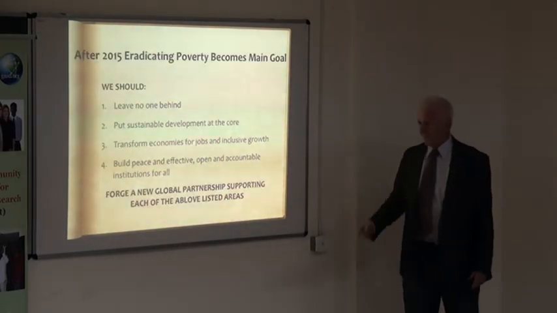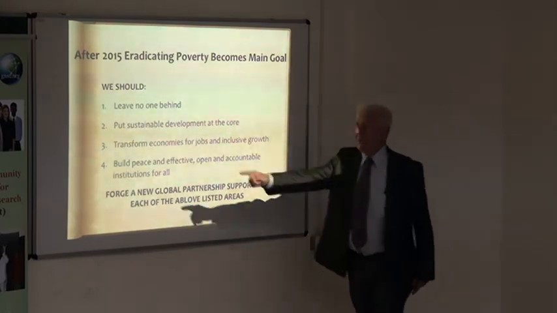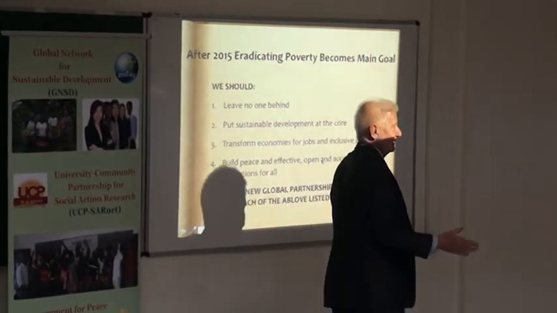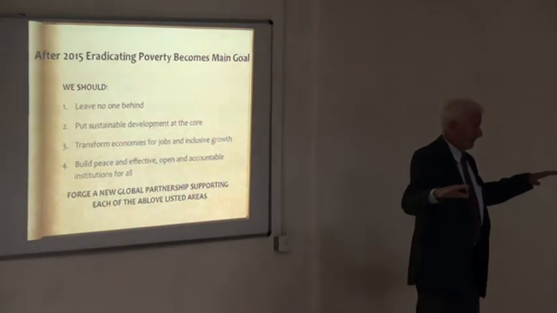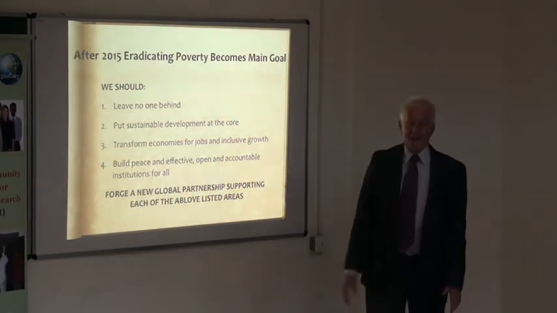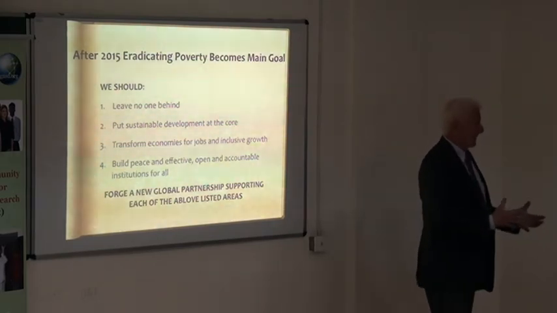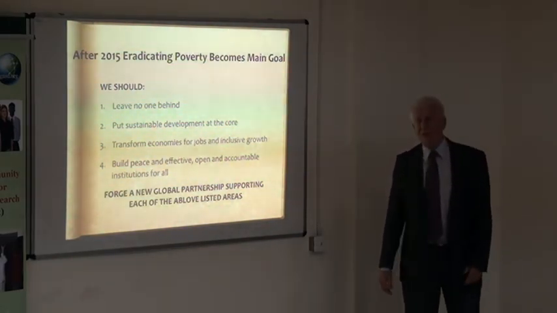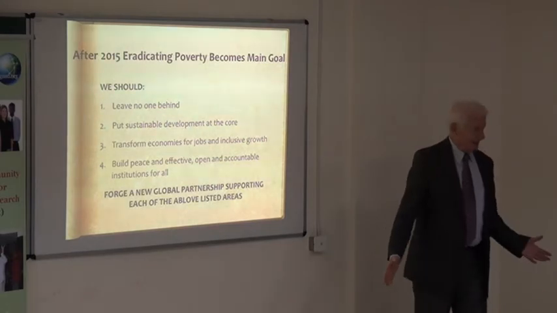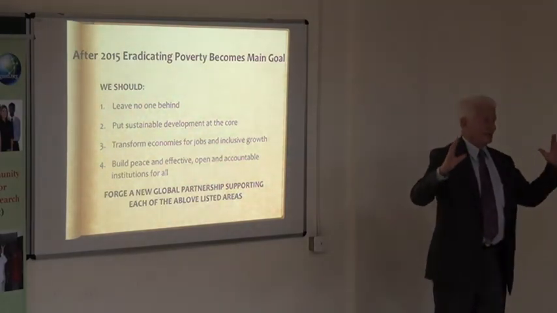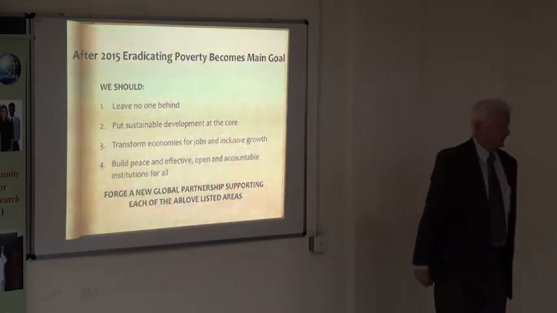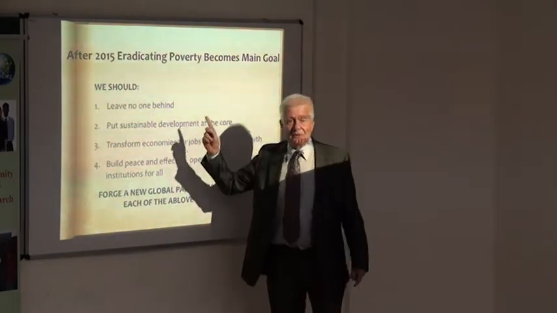Okay, so why are we coming with him? I think you know about the Millennium Development Goals, yes, everybody knows. And everybody knows that in 2015 there is the deadline for the Millennium Development Goals. And the United Nations and all international organizations now are thinking, what's next? And they are trying to evaluate what we have accomplished so far through these 14 years of work. Well, yes, a lot has been done, but also not everything has been done. If you only look at the goal of eradicating poverty, we have more poor people in the world today than we had in the year 2000 when we started to think about building the development goals, for a whole variety of reasons.